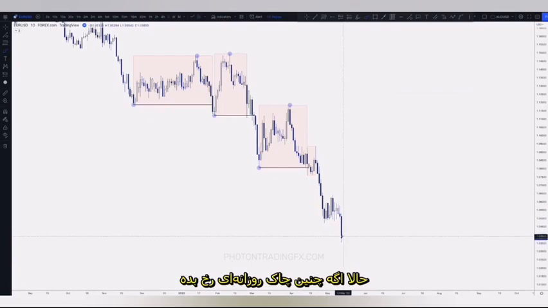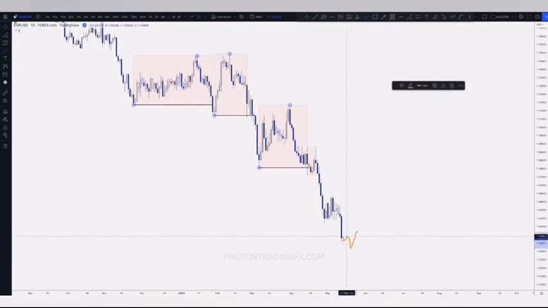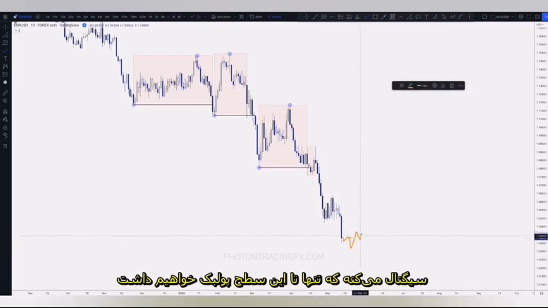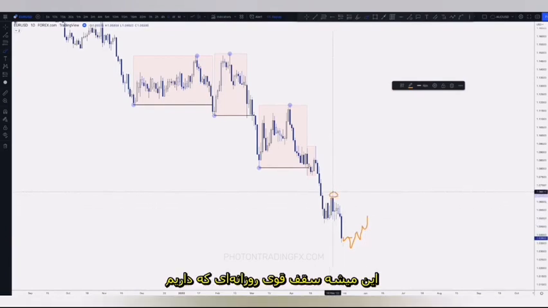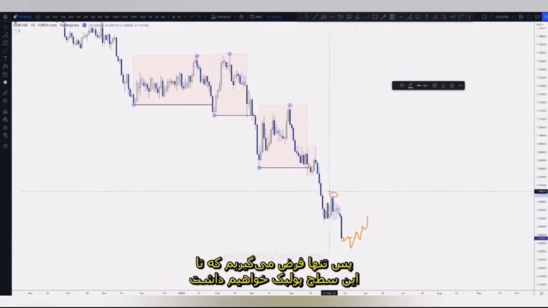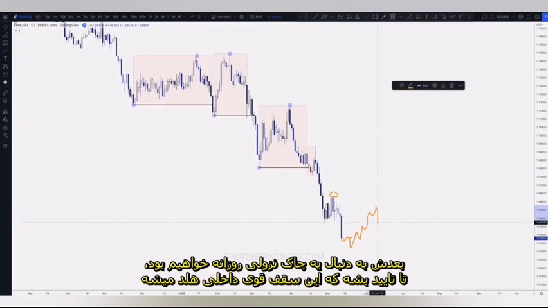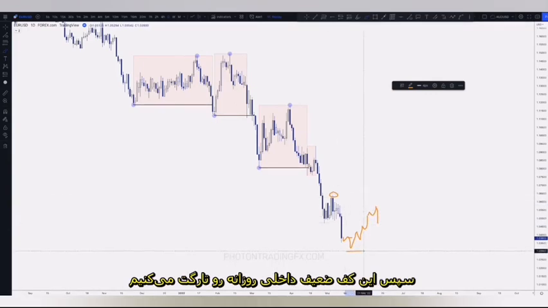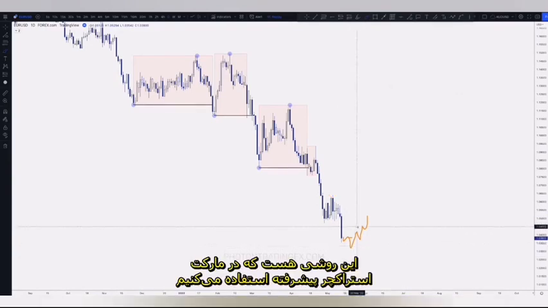So if we were to then get a little daily CHoCH like this, right, that would just signal a pullback into this level here. So this would be your strong daily internal high, right? So if we get a daily change of character, that's just what we would assume. We're probably just getting a pullback into this level, and then we would look for a daily bearish CHoCH to confirm that this strong internal high is holding, and then we would target this daily weak internal low, right? And that's essentially just what we've been using with advanced market structure.